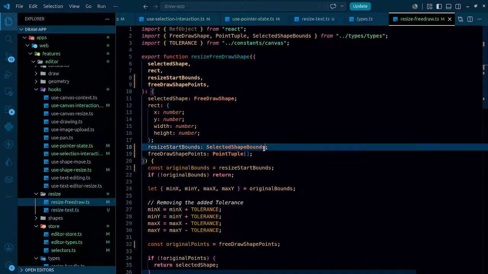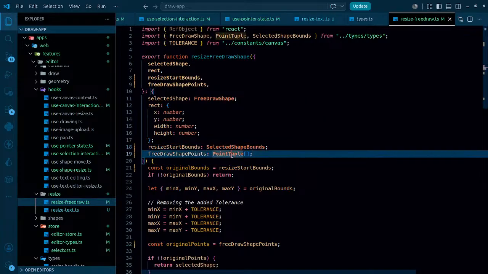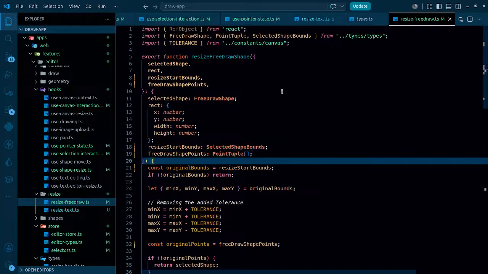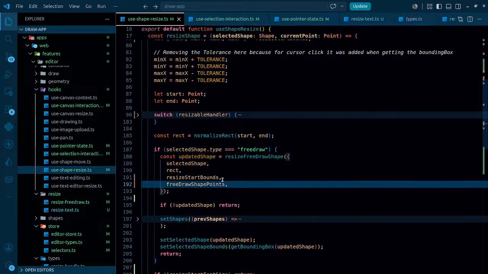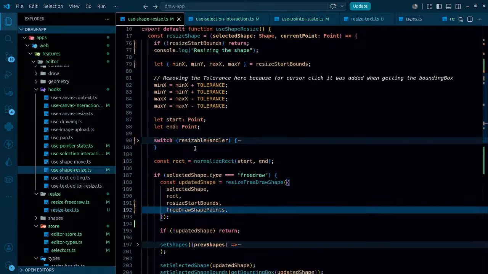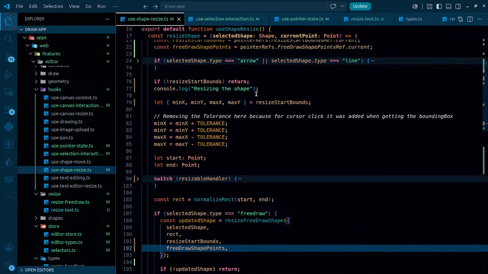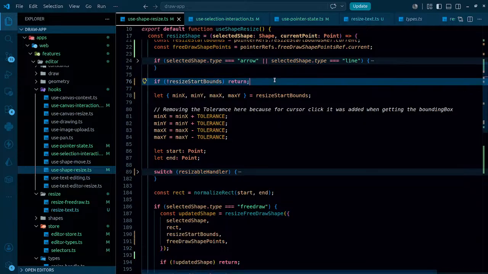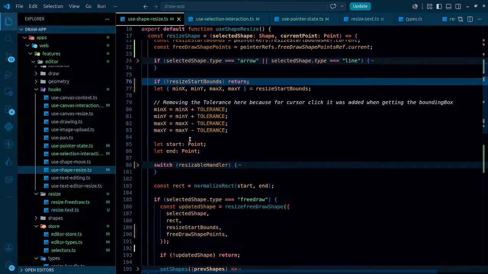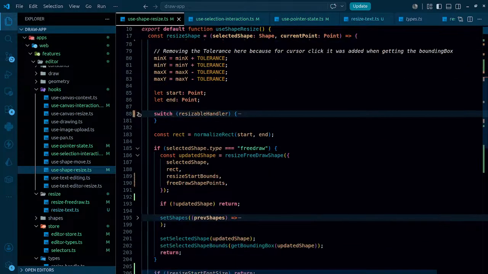In this particular case, it can never be null. Free draw points need to be there as well. So the first thing here is I'm checking this, and just after that, it doesn't even need to be checked, but it does need to be checked there. And then we have switch statement. This is sort of fine.